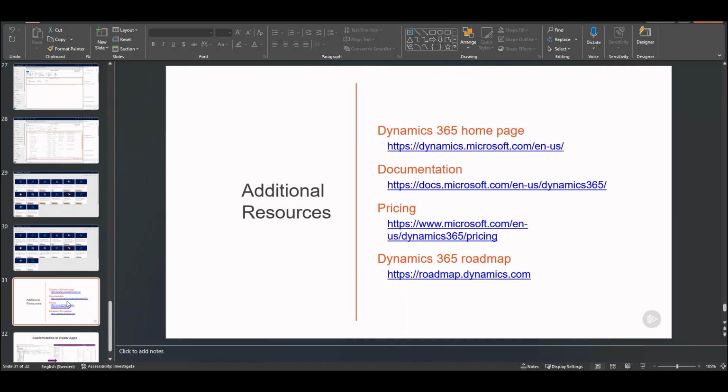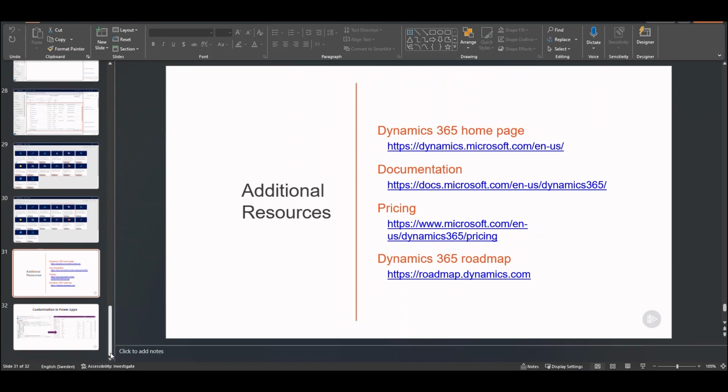I will add the trial link so you can create your own trial. Maybe you can get to it from the roadmap, but I will check. If not, I will add the trial link so you can create your own environment for 30 days and then do some training there.